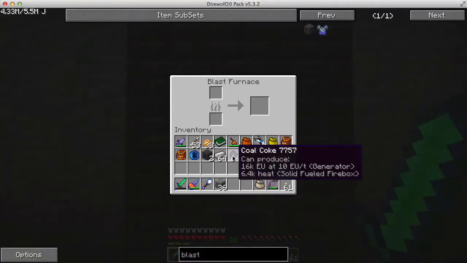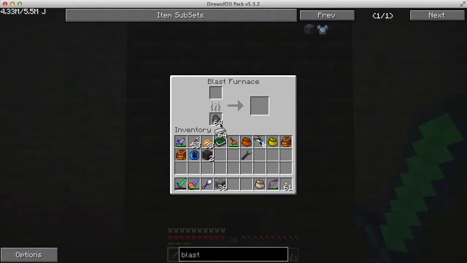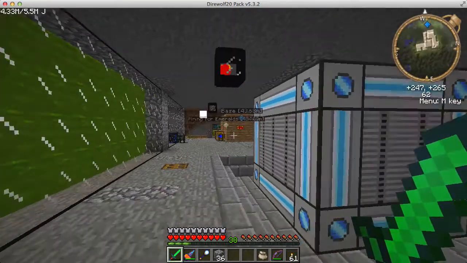Well, it's not a new mouse. It's a mouse I hadn't been using, though. Okay, so you can either use coal coke or charcoal. That goes on the bottom, and then you put the iron in the top and that is going to make steel. Goes right there. But it's going to take a while.